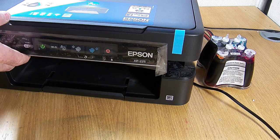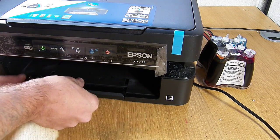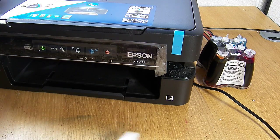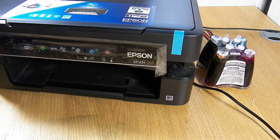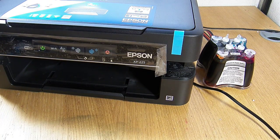I'm going to close this and perform a nozzle check sheet, so I'm just going to load it up with some paper. It's brand new — I haven't done any nozzle checks or anything yet, so I may have to do a nozzle check sheet, but we'll have a look.